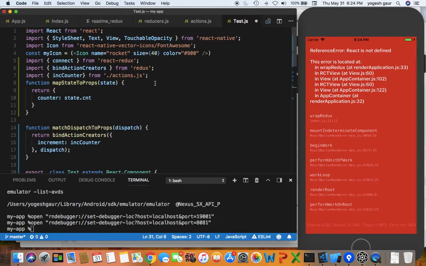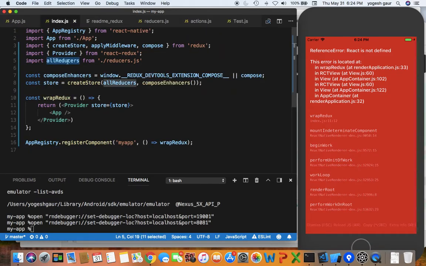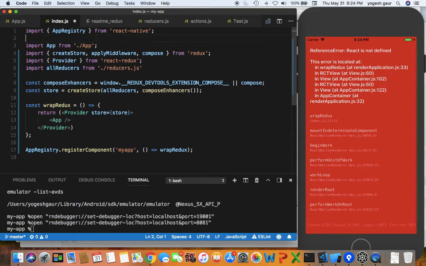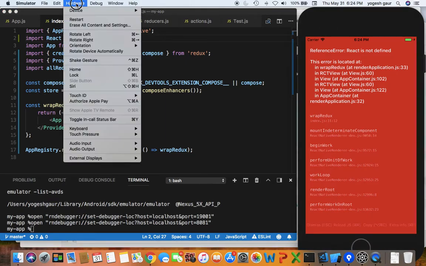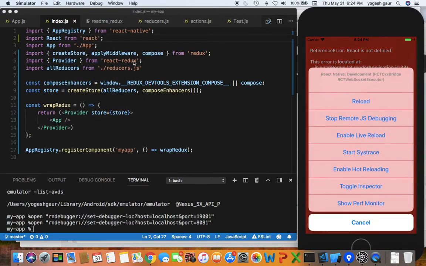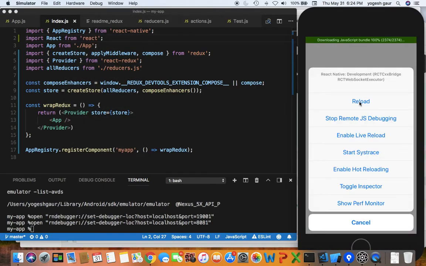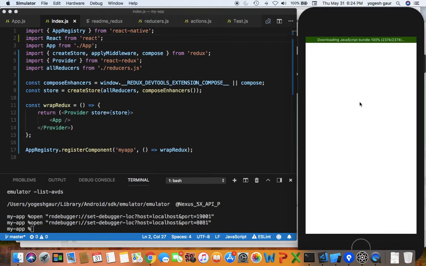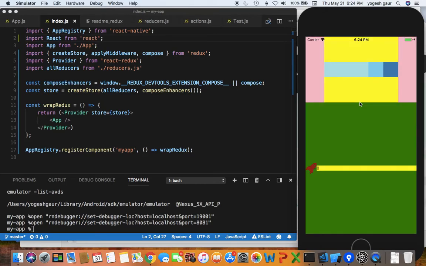So let's do that. And let's give it a try again here. While it is loading, let's just give it a minute. Okay, so you see it is actually now doing fine.